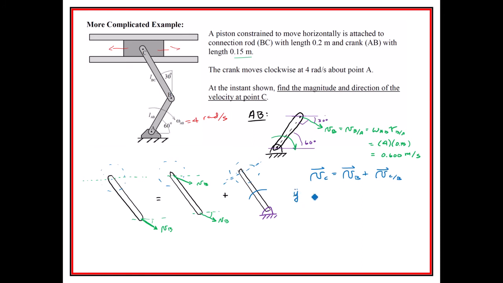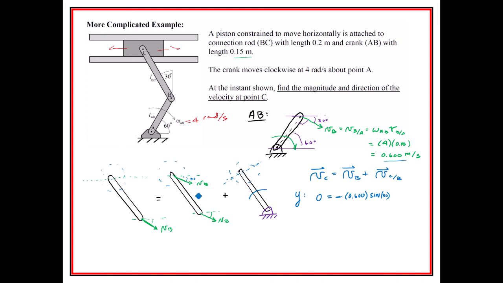All right. I just made a double dot. I don't know why I did that. And the y direction, that's where I meant to put the dot. So we want 0 to be equal to, well, here we know it's going to be a negative VB, which we actually know the value of. So we can put the value in. There's no reason to keep it as a symbol right in there. 0.600. But we know that that's 30 degrees right there. So it's only going to be the sine of 30 degrees.